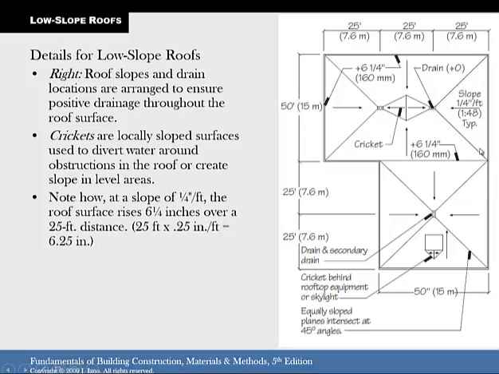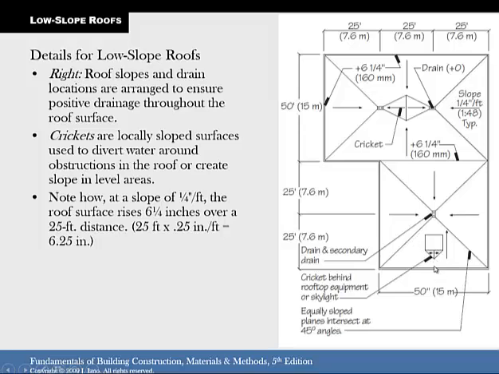And then obviously this one is a little bit easier because the 45s actually all kind of meet in the middle. So you can have your roof drain there. Now this, you also use crickets at chimneys. This is something that's sticking up out of the roof. I don't know what it is. Does it say? Some sort of equipment.